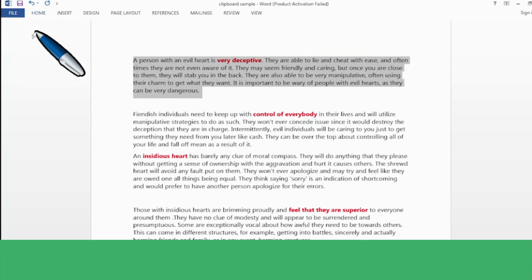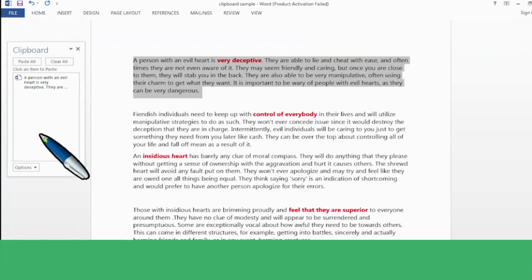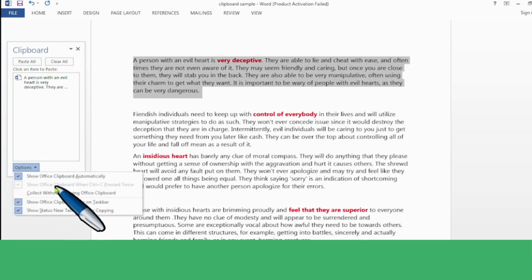It is not shown when we click the first time. Let's click the second time. As you can see, guys, now it is shown. The Office Clipboard is shown with the content that was copied. So that's the first option and the second option of how we can customize our Office Clipboard.